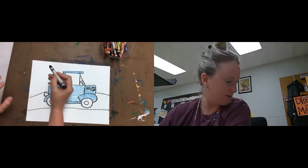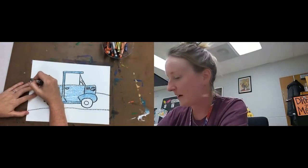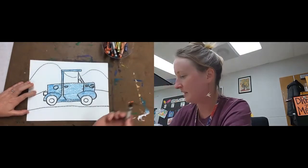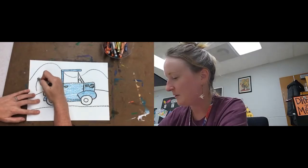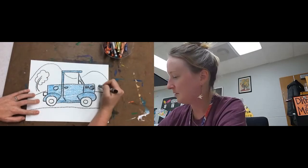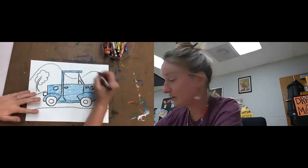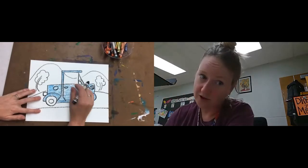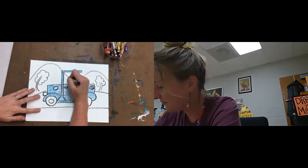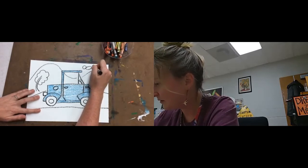Okay, one thing I loved about that book is all the beautiful movement in the background of the pages. So I'm gonna do the same kind of thing, like hills in the background, maybe some trees. Should make that a shape. You could add a barn, you could add birds, you could do anything. You could put people in the truck. Right now the truck is empty, I guess, but you could have somebody in the truck driving.